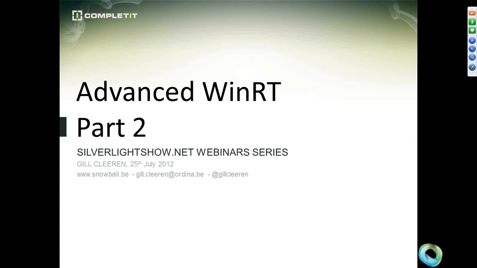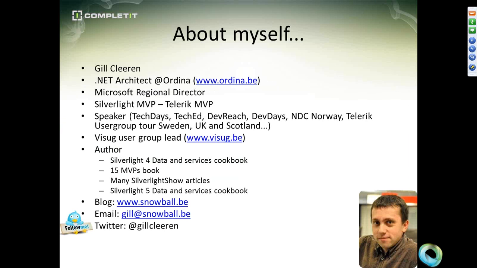Today we are going to focus on some stuff that I think will be useful in your endeavors in Windows 8 application development. My name is Gill Cleeren. I'm working at Ordina, which is a large consultancy firm in Belgium. I am a regional director and a Silverlight MVP and also a Telerik MVP. I'm a regular speaker at many conferences and also doing quite a lot of webinars at SilverlightShow. You see my email, my blog, and my Twitter here. So if you have any questions, do not hesitate to contact me via any of these means.